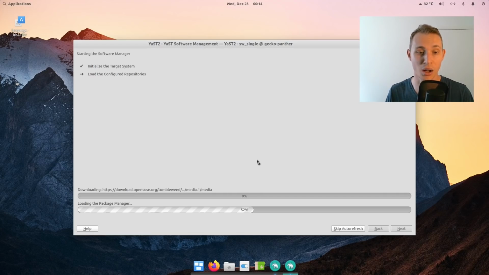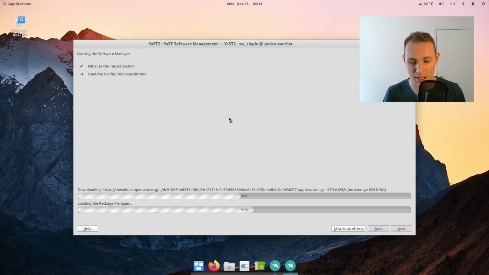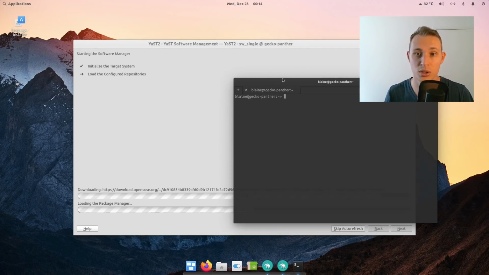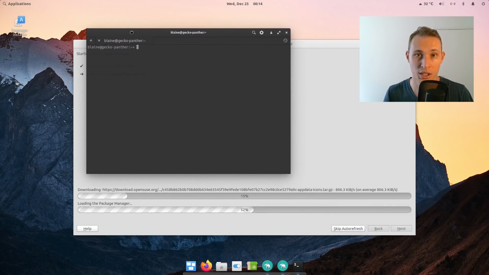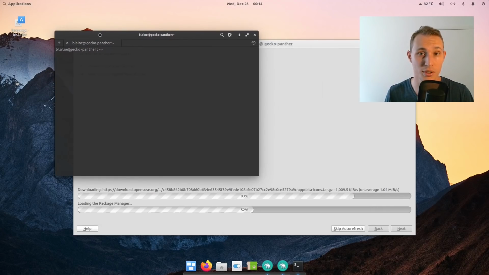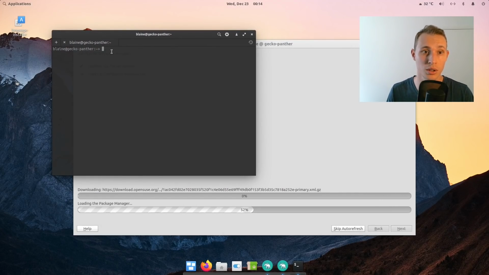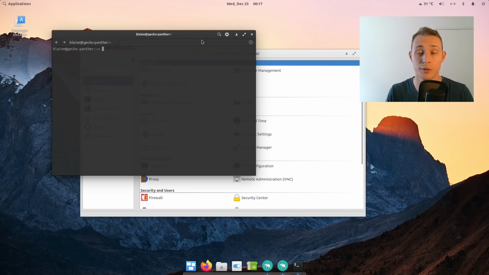So while we are waiting for the YaST software manager to kick through, it is worth mentioning, of course, that you do have the zypper package management on the command line, and that will handle anything that you want from the command line in terms of installing packages. Now, one little trick that I did pick up, if you want to be able to search for the packages that are available in the openSUSE build service, you can use a tool called OPI, and that can help you find the packages that you're looking for.